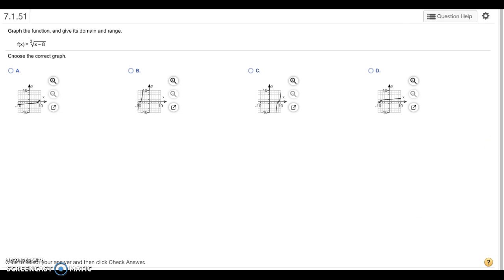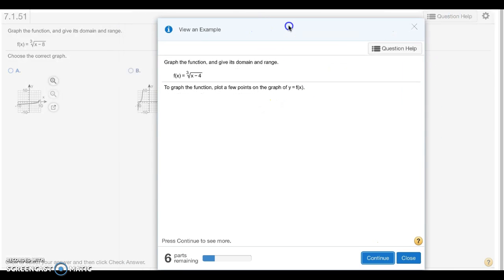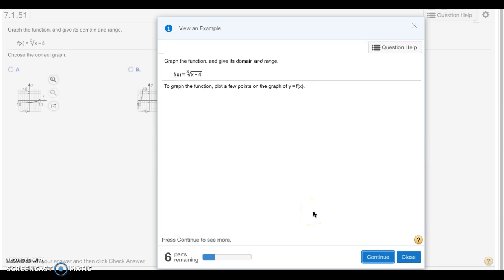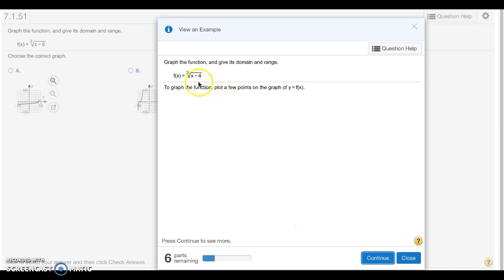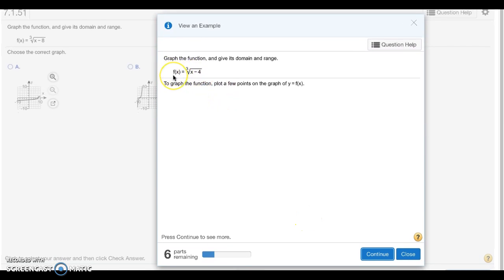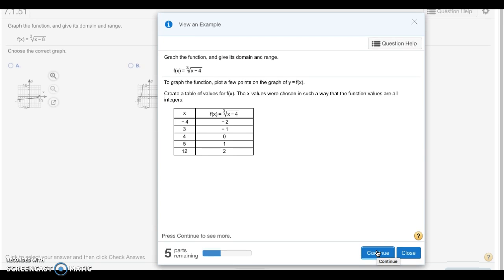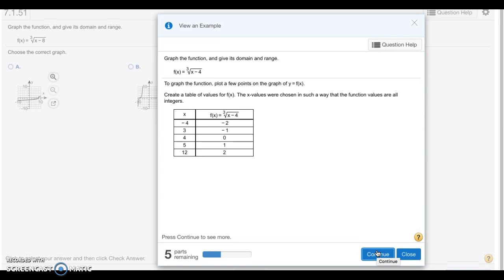The only difference is, if you recall from the content of the class, that when you have square roots, you can only have positive numbers under the square root. But when you have cubic roots, you can actually have negative numbers. So in this case, in order to graph any function, as I previously told you, you have to make sure that you know what values of x you would substitute and get values for y, which is f of x. So in this case, because x could be any number, positive or negative, you could choose any number.